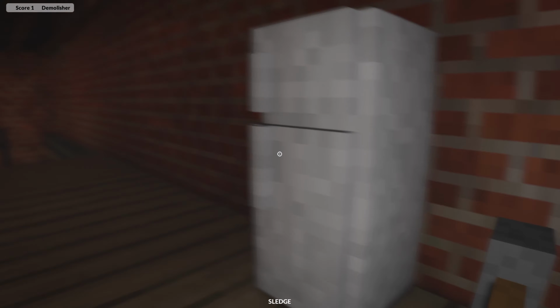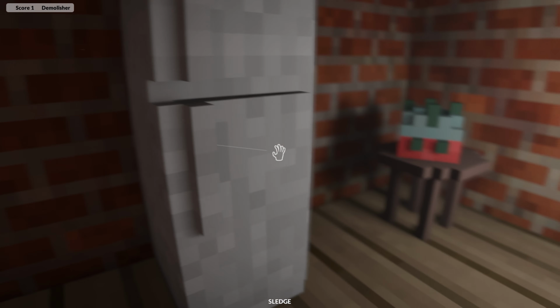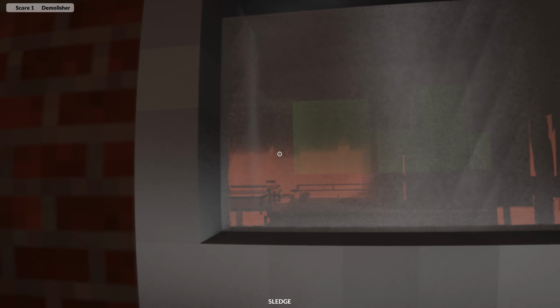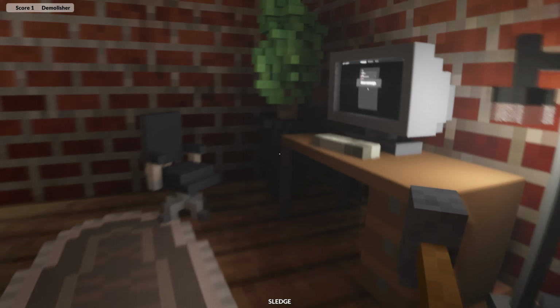What's this over here? A fridge. That's so cool. I guess we should get another mission.